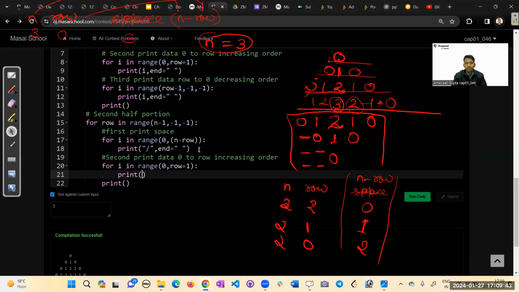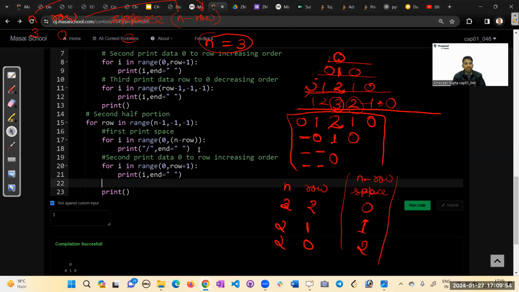So print I comma end operator equal. Let's see what we are getting.